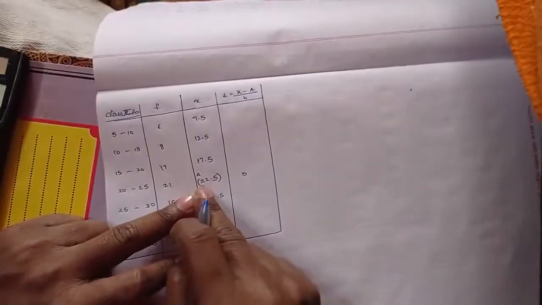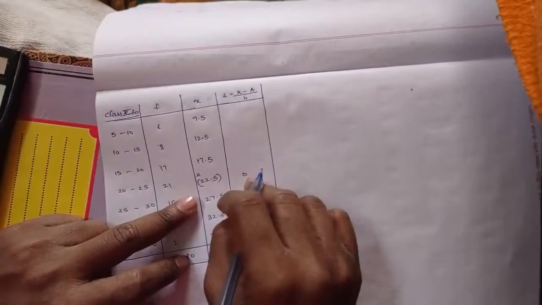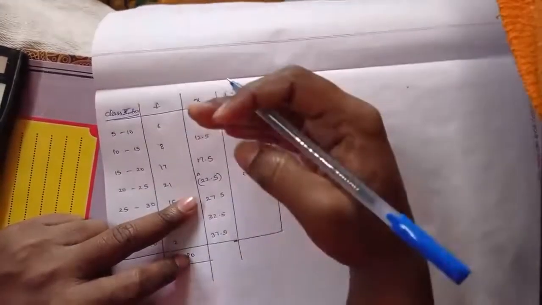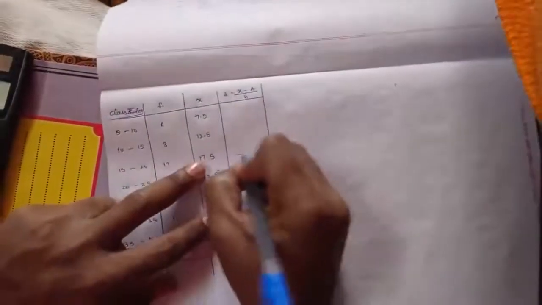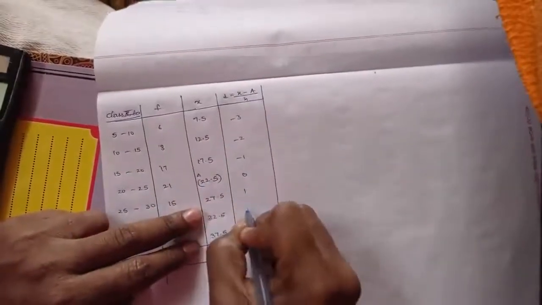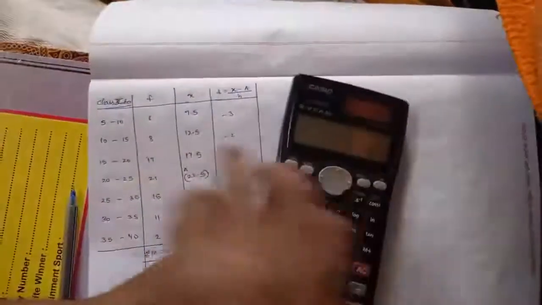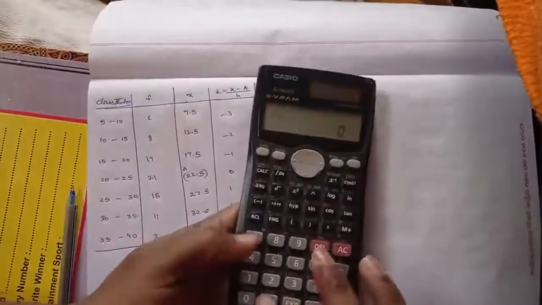In place of a, whichever value you denote as a, place 0 in front of it. Before the 0 the values will be negatives: -1, -2, -3, and after the 0 they will be positive. If you don't know how to calculate, just take your calculator. What is x? For x it is 7.5.